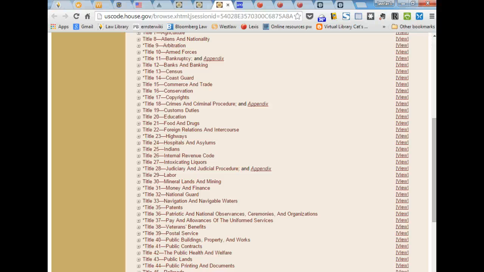Now, the way it's updated, and why I say it makes no sense, is the U.S. Code's official edition is published every 6 years. What is floating around now is the 2012 edition, and you can see on page 14, I have given you the title page of the volume that's floating around, and it says 2012 edition. So the last official edition was obviously 2006, and the next official edition will obviously be 2018. I know we can all add and subtract by 6.